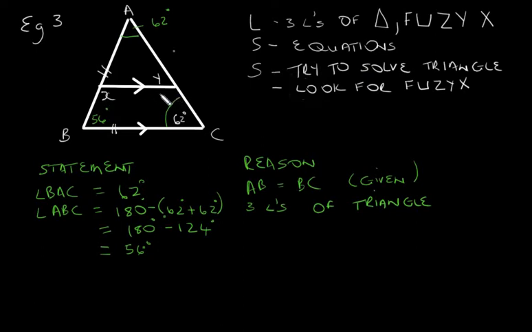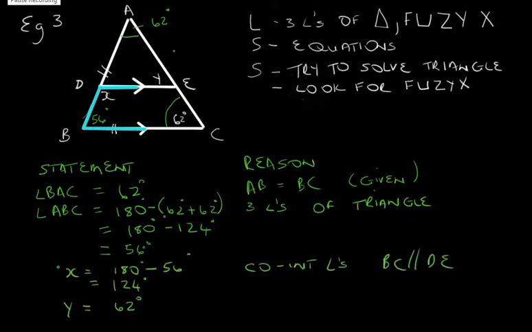What can we find now? Do you see the C shape? So we see that C or the U shape, if you look here. And what do you know about the C or the U shape? You know that the angles are co-interior, and co-interior angles add up to 180 degrees. So in order for us to find x, we can say that x is equal to 180 minus 56 degrees. So we have x equal to 124 degrees. Why? Because the angles are co-interior and BC is parallel to DC.